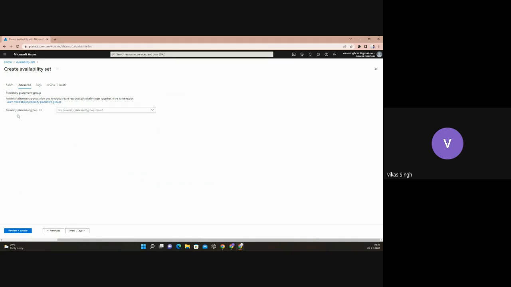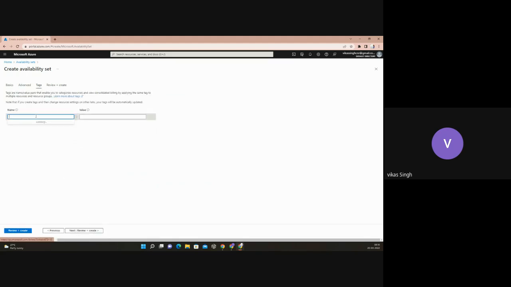In those cases, you can create a proximity placement group and deploy your resources in it. Physically located close to each other. So a proximity placement group is useful where low latency is required for the workload.